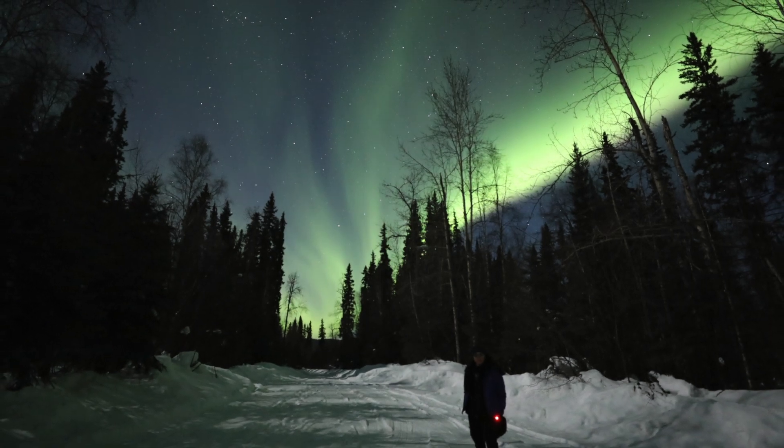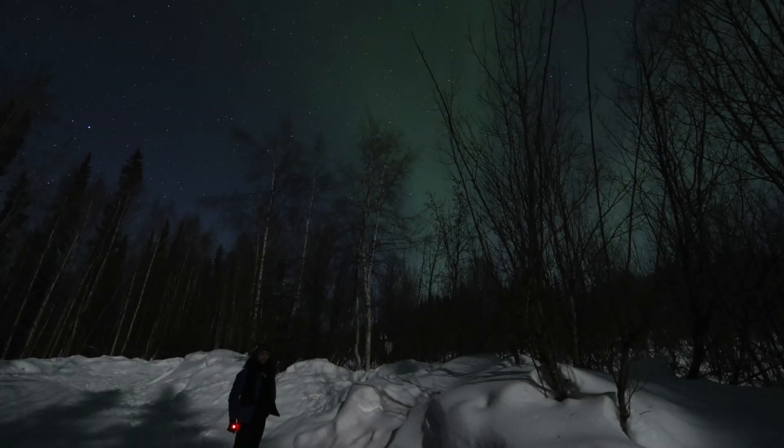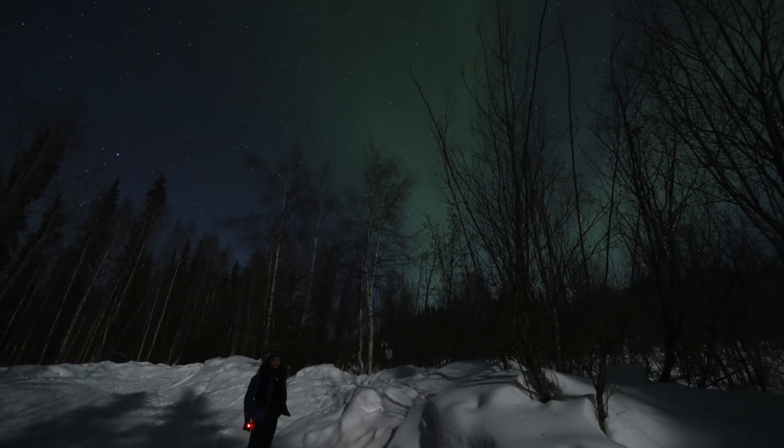We had heated gloves on with touch button technology so you could press it to turn it on. We kept those on often, but if we were in any shots — since I was trying to take subject shots where we were in the picture with the auroras behind us — that little light from the gloves, or the light from my heated jacket, can just change the photo drastically. So be very aware of that. Also, a lot of people were experiencing issues with the little red light on the back of their camera — you might want to put some gaffer tape over that, because the tiniest amount of light source can make the biggest difference.